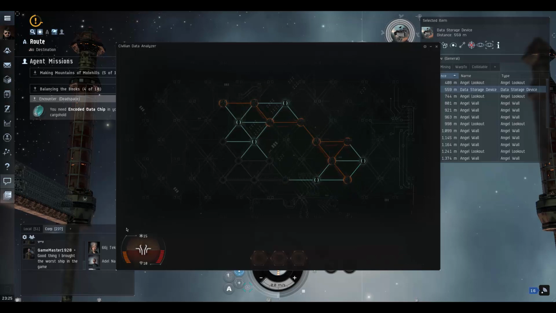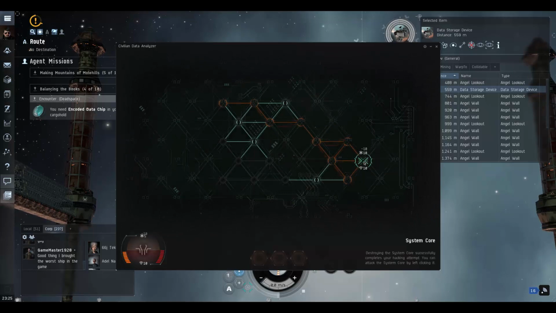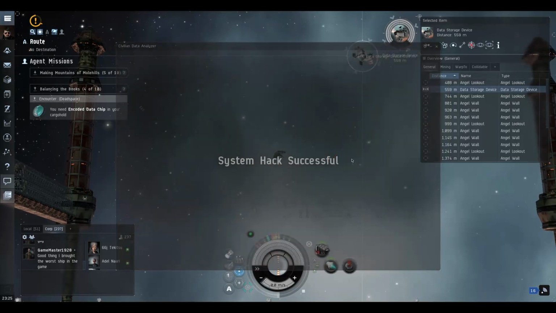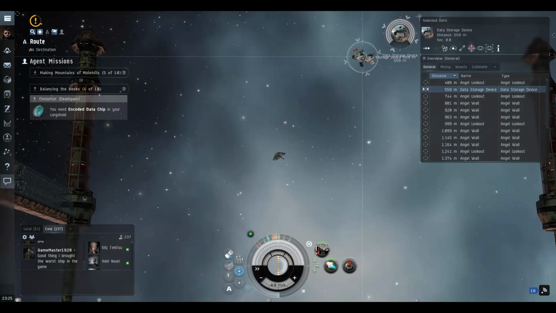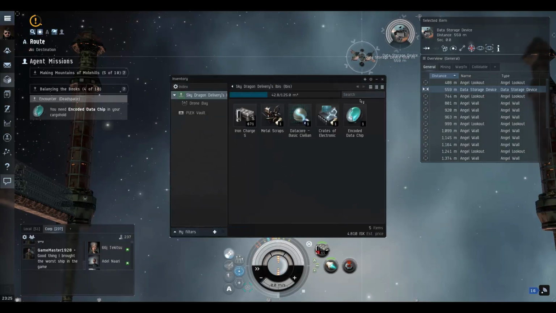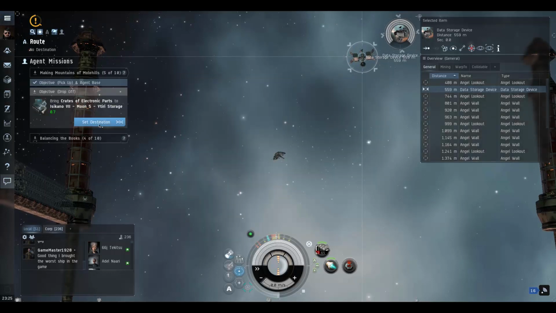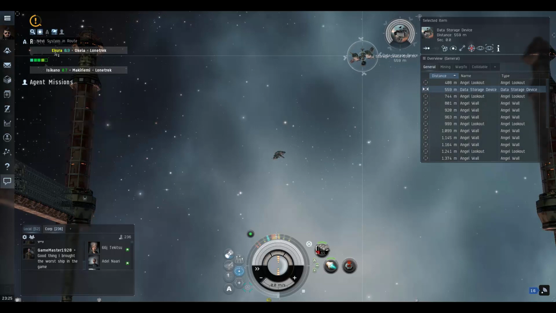You have to try to keep your resistance up, so trying to keep it simple. We found the core, so you just click on the core twice, and then there we go, system hack successful. Now you could open the cargo and then loot the data chip. So mission complete. So we could dock at the station, or we could set the destination for the delivery mission.